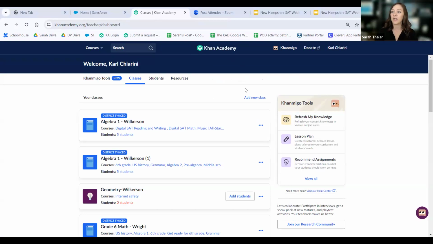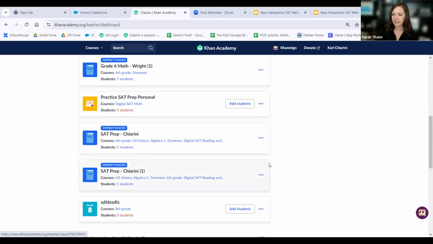Yes, okay. So when teachers or administrators go to Khan Academy, there'll be a certain dashboard view that they go to. This is the teacher view. So within a district partnership, if your teachers have used Khan Academy prior, where they've just signed up on their own and have had students join their courses, they've usually had a join code for students to join their class. With a district partnership, that doesn't need to happen. This happens automatically. Your district will roster your students and staff. So it's already there in Khan Academy. There's no join code or getting students to enter that class. They're there.